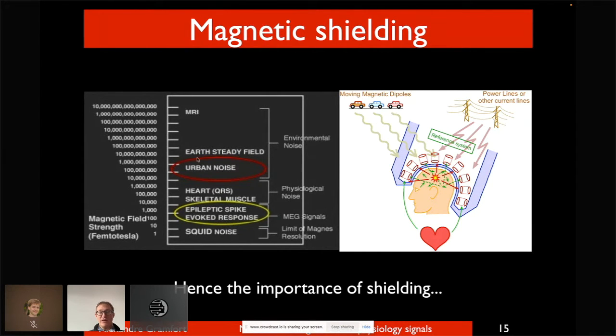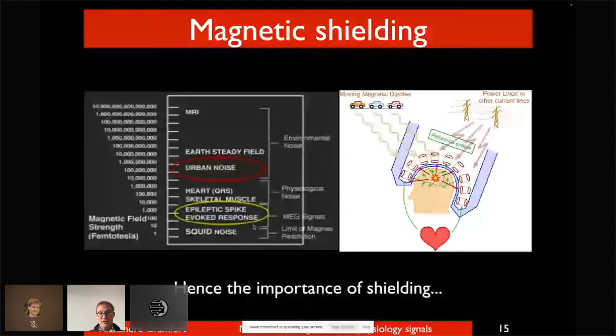Typically the environmental noise is the urban noise coming from power lines, cars, any electronic devices that you have next to the sensors, but also physiological noise, like the heartbeats and muscles that are active, and these dominate in amplitude what you care about, which is typically epileptic spikes or brain evoked responses.